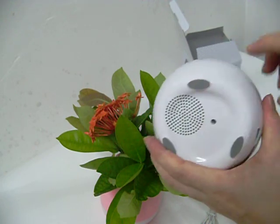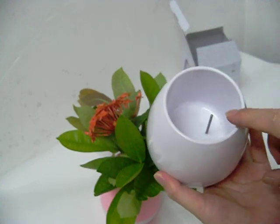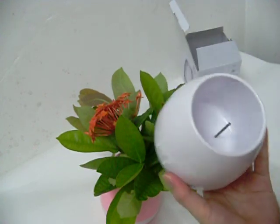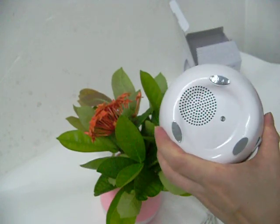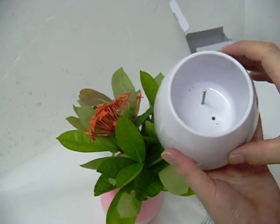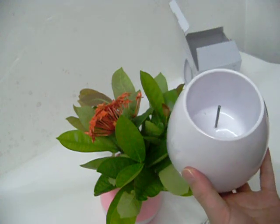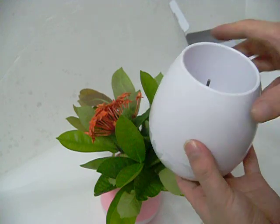The product here has a hole. So if you put too much water inside the pot, the water will go out from this hole. And the product has a built-in Bluetooth speaker. Here is the speaker. Also built in is the sensor. The sensor is used to touch the plant leaves to play the piano music.